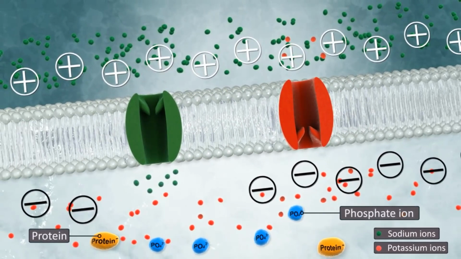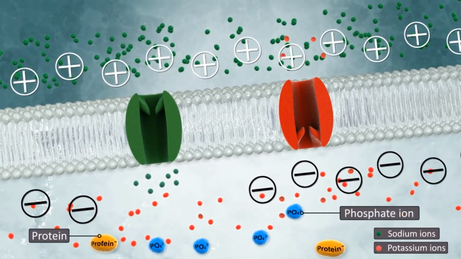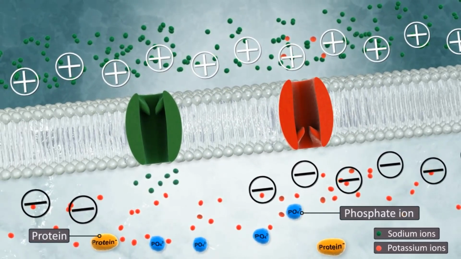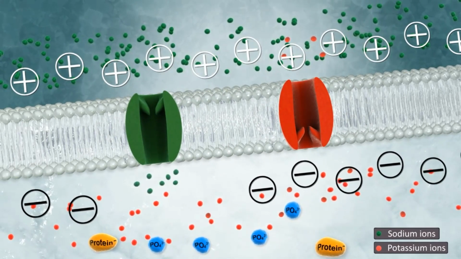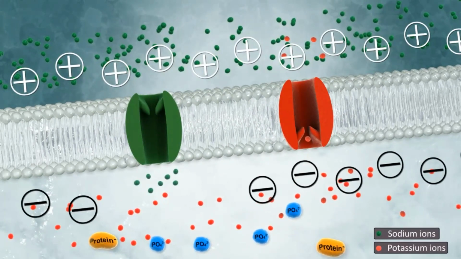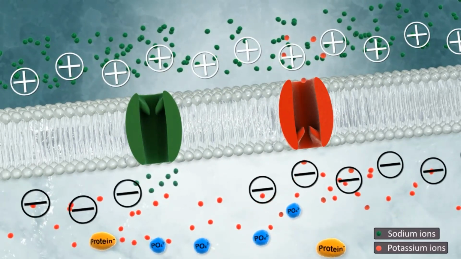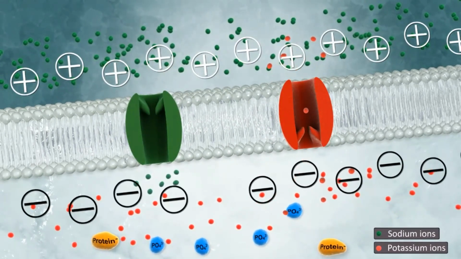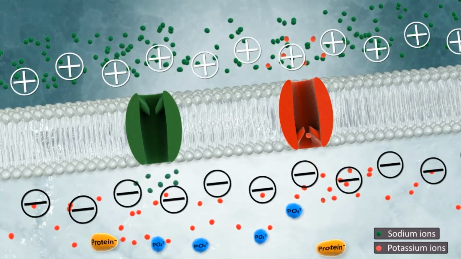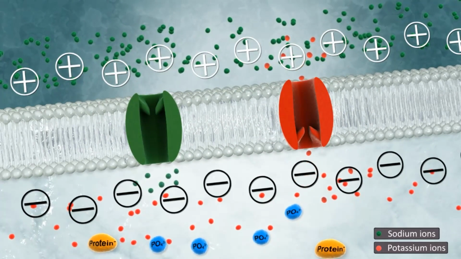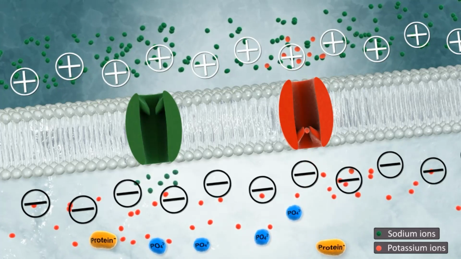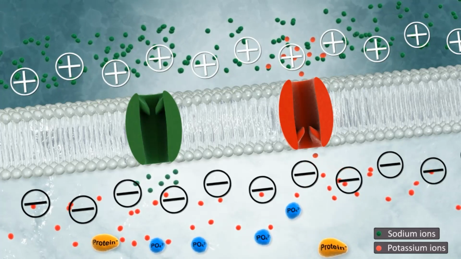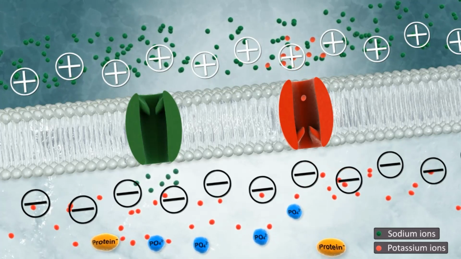The direction of ion flow through a channel depends on the difference in concentration and electrical charge action on the ion. Ions passively diffuse through a channel from higher to lower concentration. They are also attracted by opposite charges or repelled by like charges from other charged molecules. Thus, the direction of ion flow depends on the balance between both chemical and electrical forces acting on the ion at any given time.